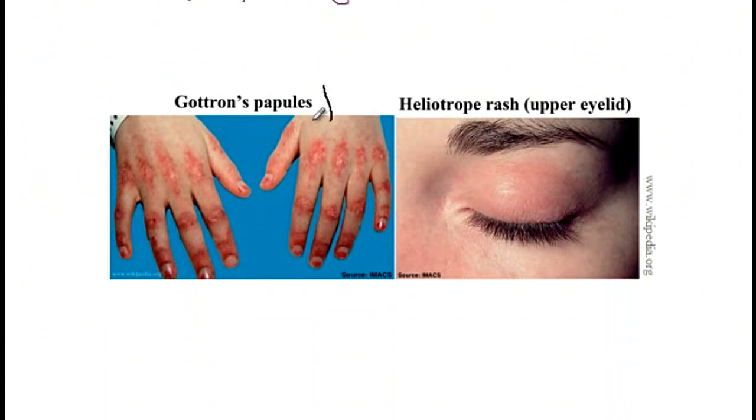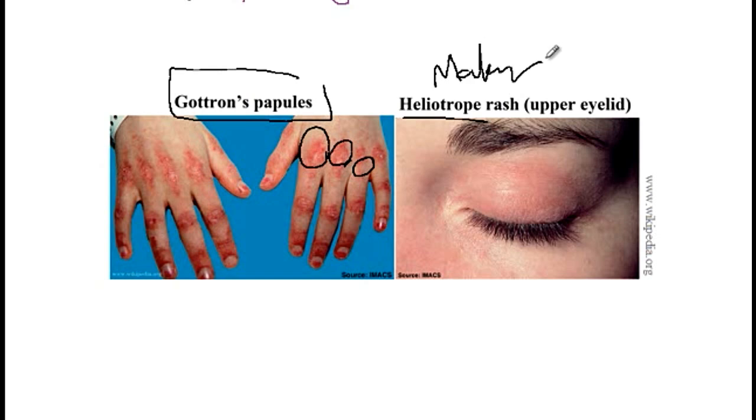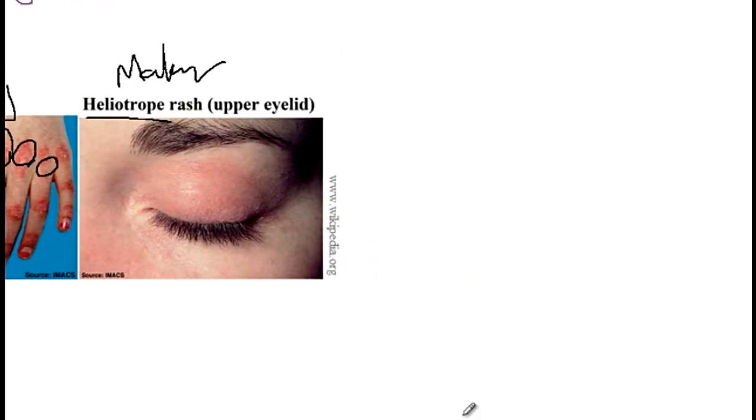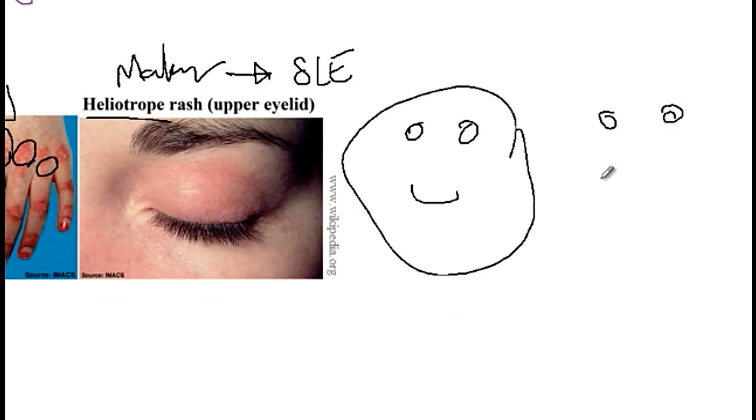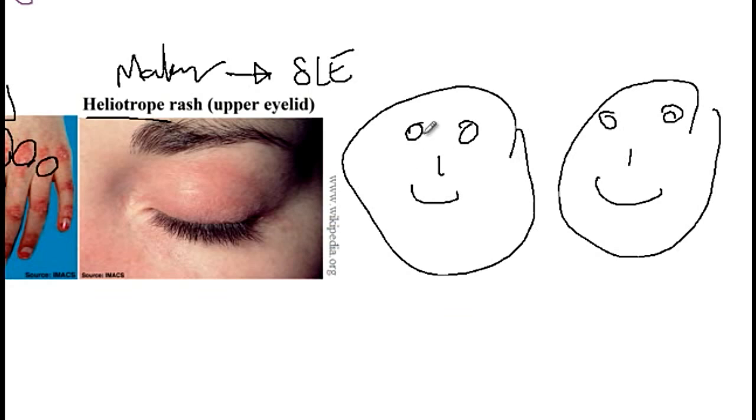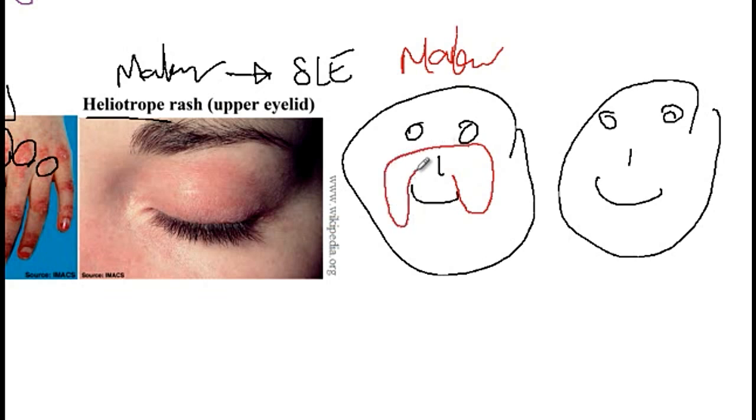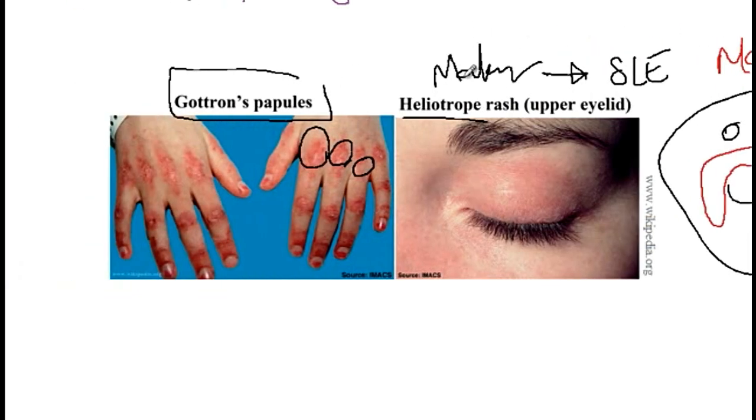So next, I would like to go over the dermatologic features of dermatomyositis. So these patients present with Gottron papules that are shown right here, as well as heliotrope and malar rash. So next, I would like to show you the difference between malar and heliotrope rash. So malar rash is seen both in dermatomyositis as well as SLE. And if this is the face of a patient and here is the nose, with malar rash, it's a butterfly rash. So you will see a rash like this, a butterfly rash that goes over the nose. While with the heliotrope rash, the rash is around the eye. So patients with dermatomyositis present with both heliotrope rash, shown right here, as well as the malar rash.